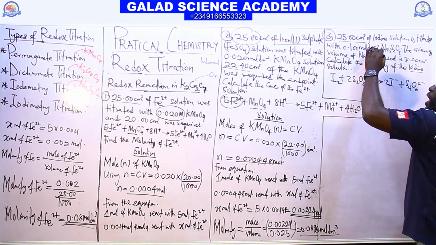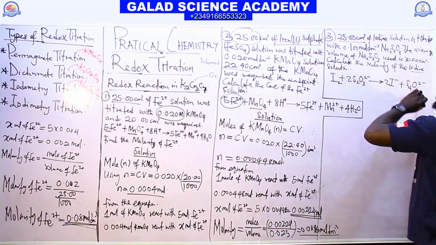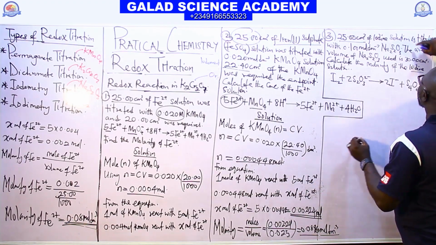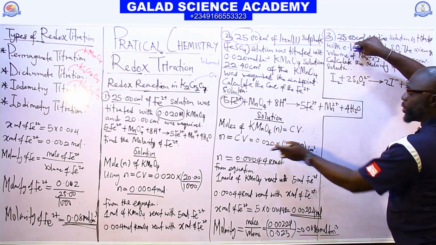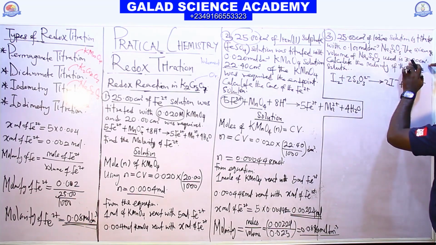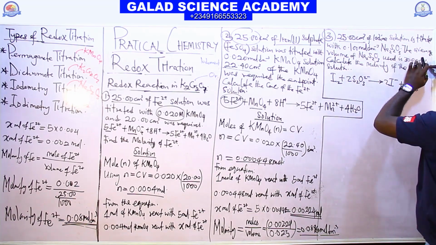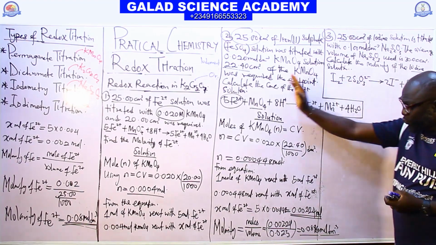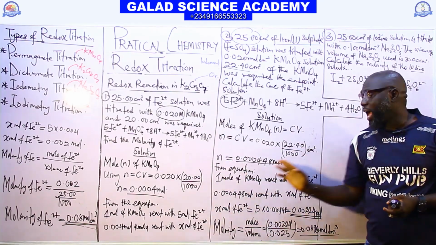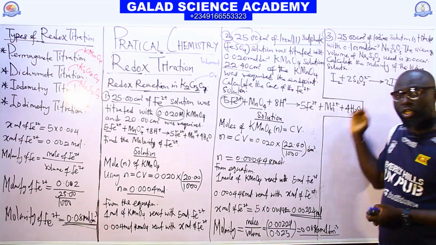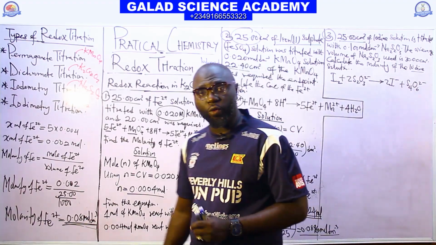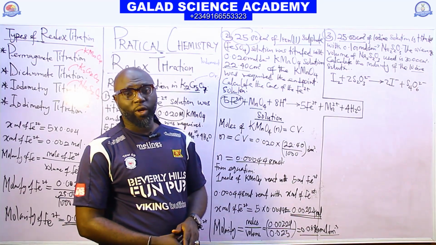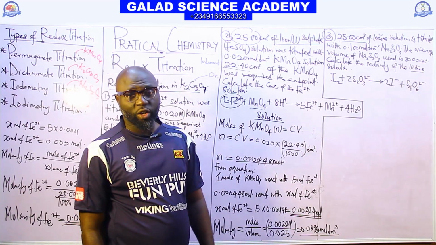The molar concentration of sodium thiosulfate is this, and the volume required is 30. In the same procedure, use this molar concentration multiplied by the volume here divided by 1000. The final answer you get here, go back to the stoichiometry equation. So follow this same step I applied in 1 and 2 to solve this third question. So I believe with these three examples, we are safe for any calculation regarding redox titration.